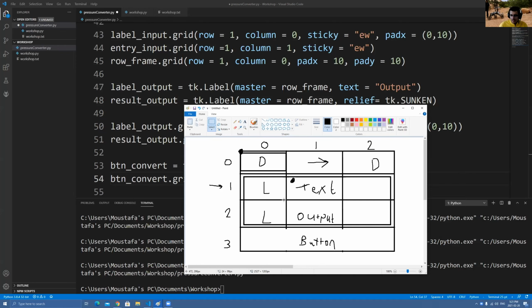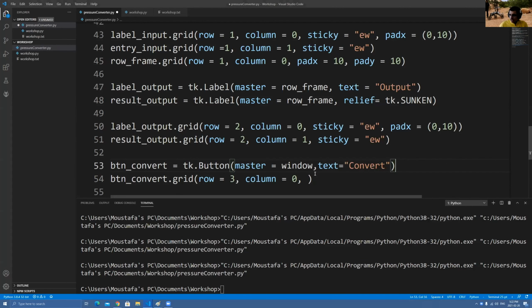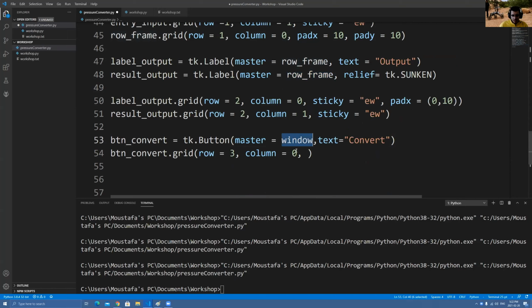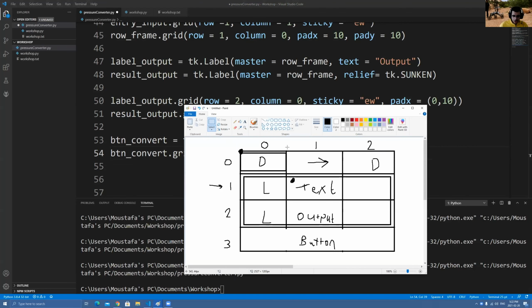It's because in my container I told it, oh, there's 3 columns here. There's 3 columns here also. Or here I told it it's 2 columns. And then here in my button, I didn't tell it that in my outside GUI there's more than just one column. So that's why I don't need to separate into column 1. I can just say column 0, which is this whole part. This whole part is column 0 for the GUI itself, because we said here master's window, right? It's always with respect to what this master is. So here row and column are from inside this container. Here inside this window, I only have the 0th column, so that's all I need. So column 0, because I don't have anything else. This is 0, 1, 2 for here, but here this is just going to be only one column, so I'm going to call it 0.